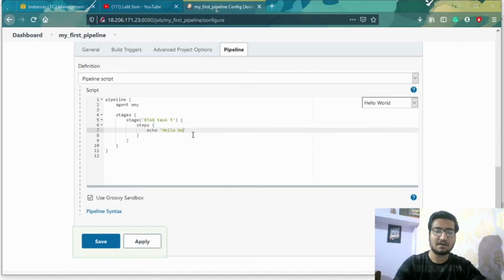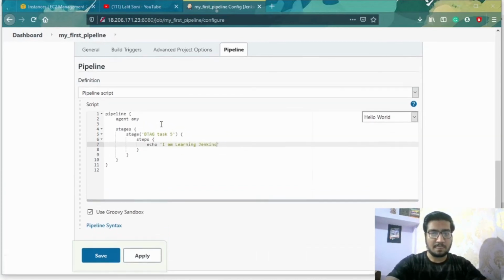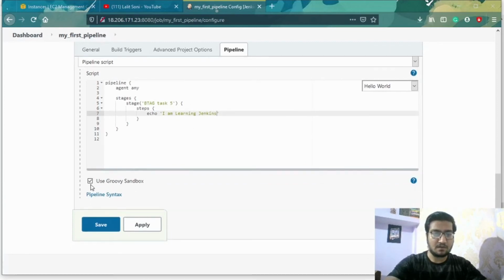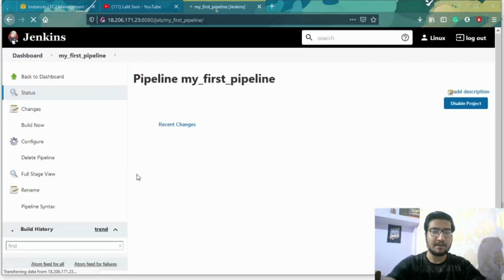And the echo command, we already know that it will just print whatever we write in between these quotes. So I am learning Jenkins, right? So we have declared it now, and just save and apply.